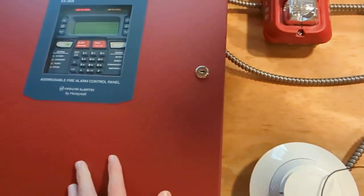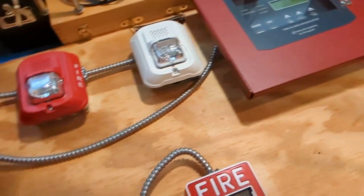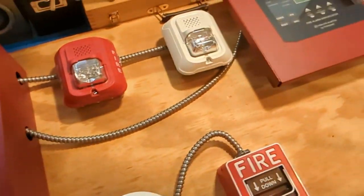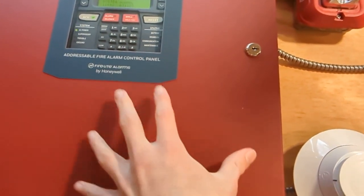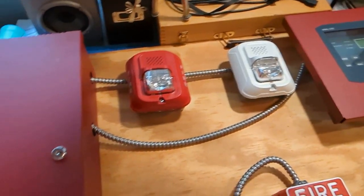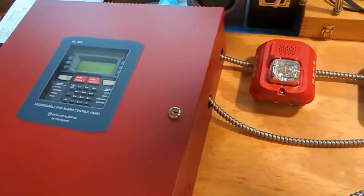And if you notice, I disabled the piezo and the annunciator because it was getting very annoying, because anytime any kind of condition came on, it would just go continuous beeping. And that's just the most annoying thing, especially when this thing doesn't. If there's a trouble, this thing will beep in the 1 second interval. This thing just goes crazy. Notifier, Fire Warden, and Firelight annunciators do that. They just don't code the annunciators, and I don't know why.